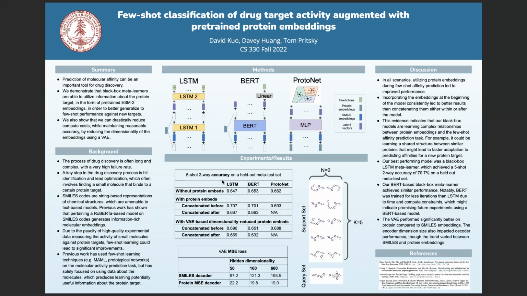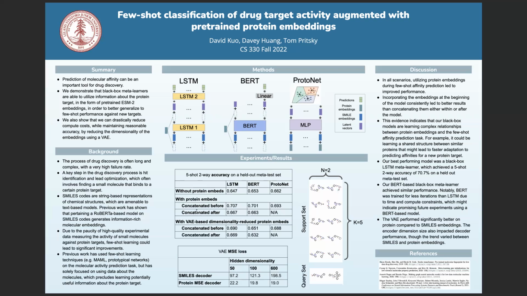Yeah, so we evaluated our model using 5-shot two-way classification accuracy on a held-out meta-test set, and these results are in this table here. Our baseline performance using just the SMILES embeddings for the molecules hovered around 65 to 66% for our LSTM and BERT-based black box models and our protonet.